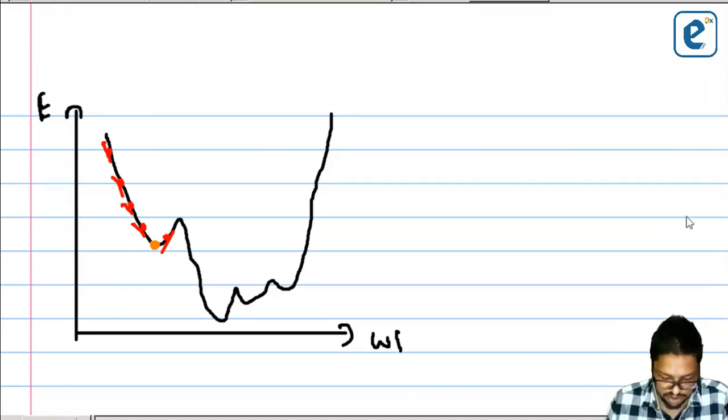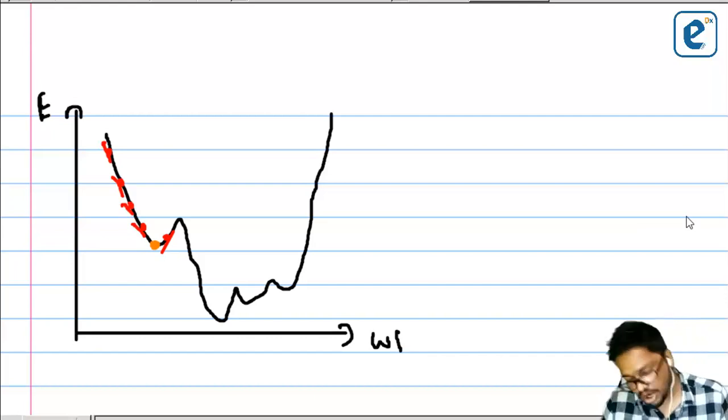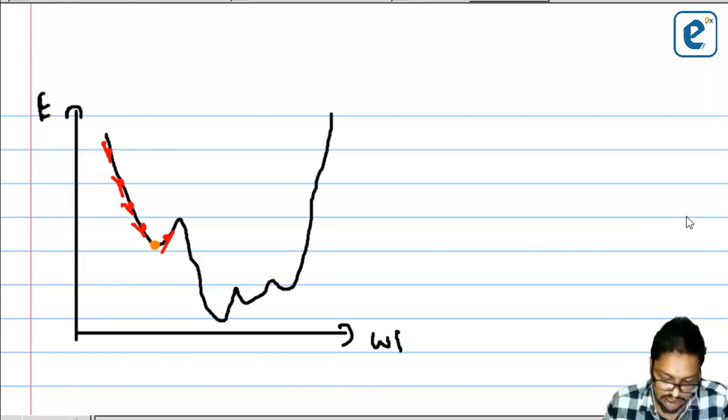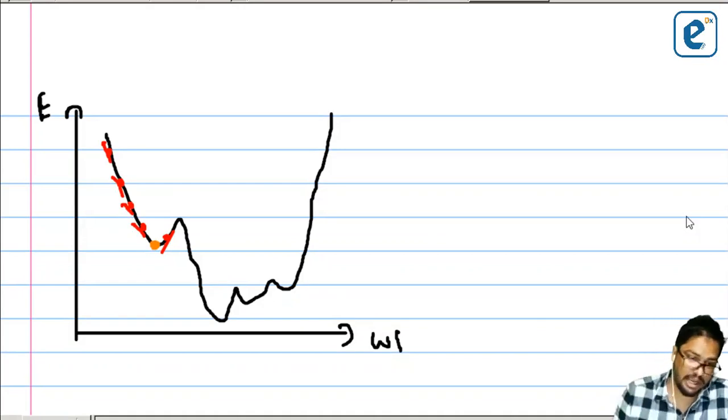No, right? It's not the global minimum error. So that means we have somehow ended up at a point where the error is minimal, but that error is not the global minimum. That's a local minimum. Local minimum in the sense, right? So that's the error in a local area, right?